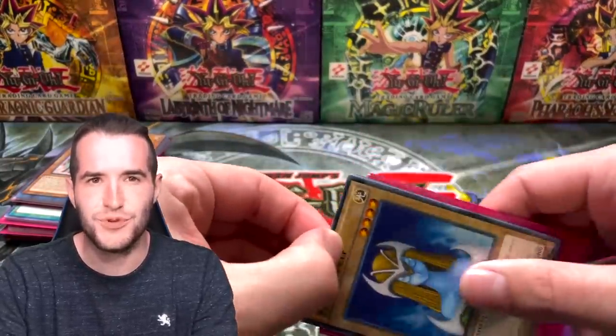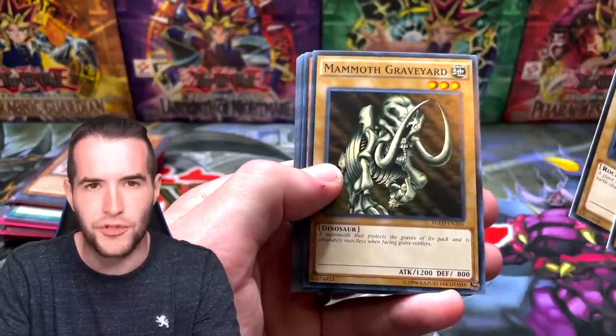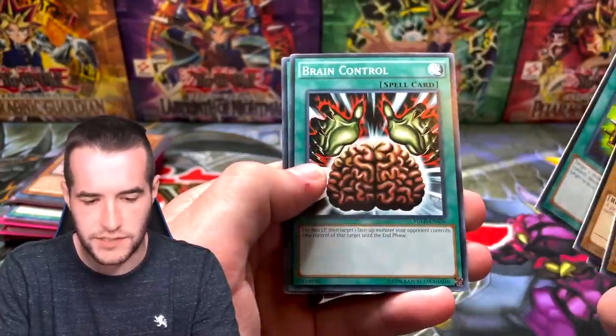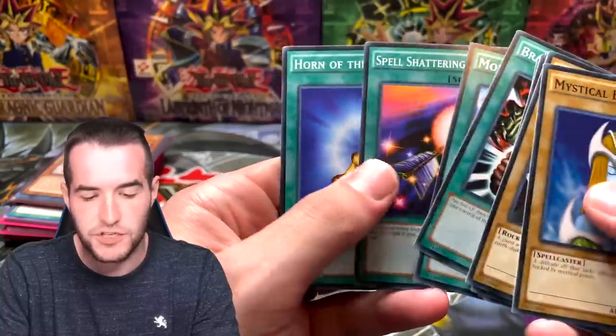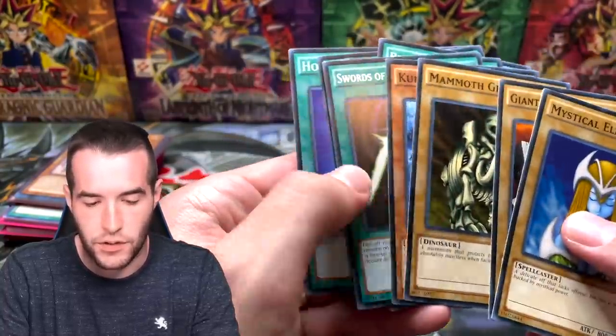Alright, this looks like it has some Yugi's legendary decks in here. So let's see if there's anything cool like a holo from the set. Giant Soldier of Stone. We got a Mammoth Graveyard. Karibo. Karibo! Swords of Revealing Light. Mystic Box. Brain Control. Monster Recovery. Spell Shot. Oh. Where's the Mammoth Graveyard? Wait, is he in here? Oh, yeah.